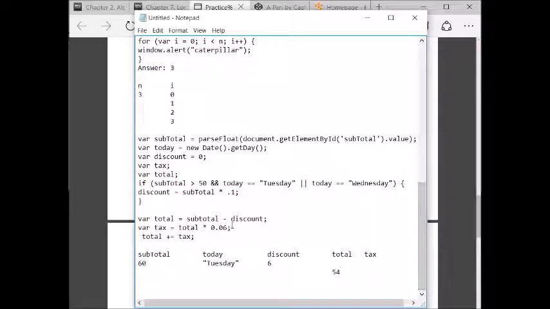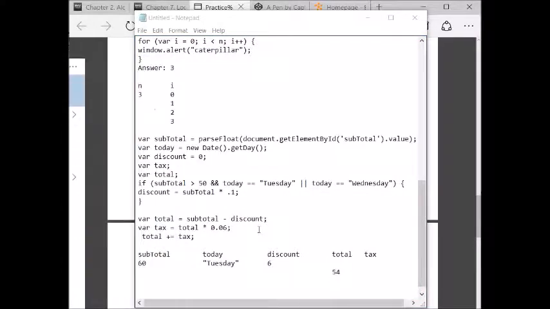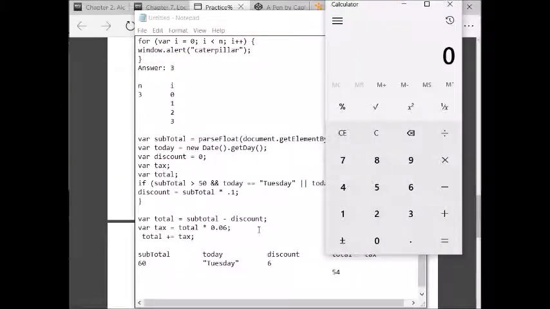And then the next statement says that the tax is the total times 0.06. So 54 times 0.06 is 3.24.